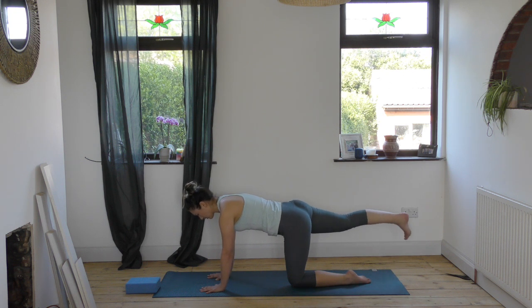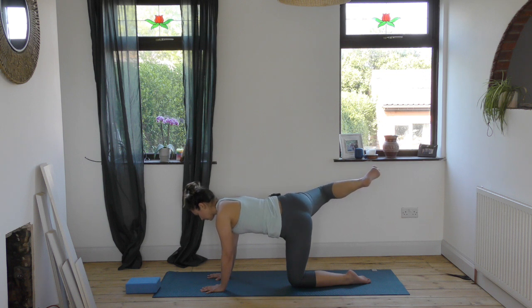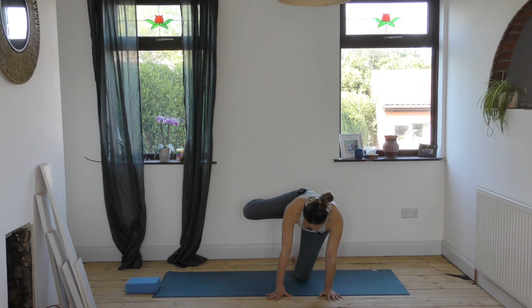So you're going to bring that right foot up, using the full strength of your right glute to bring it up. Keep the toes pointing down, keep nice and strong and stable in your upper body. And then you'll draw the knee into the side so you kind of open up through the hips. And then extend it out.